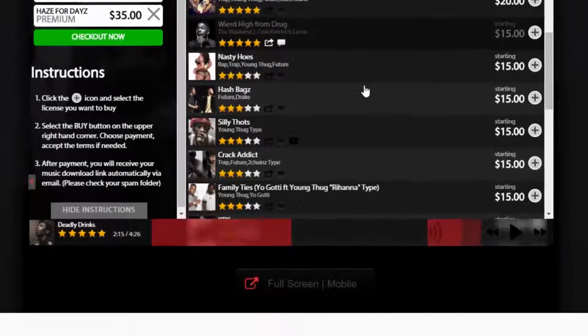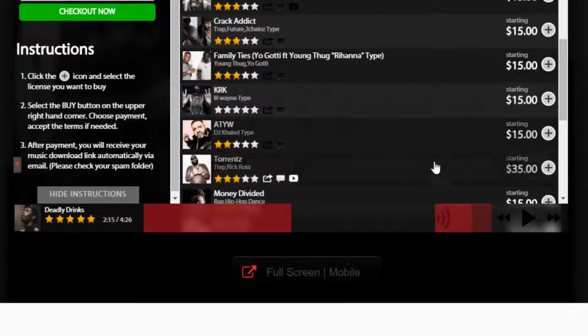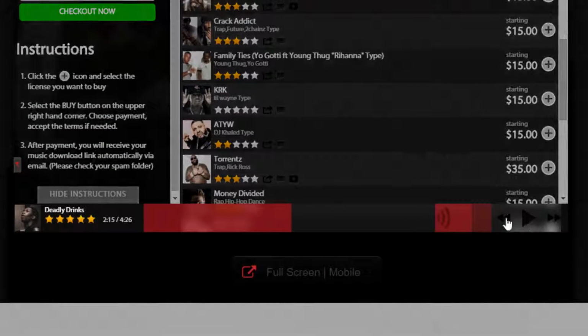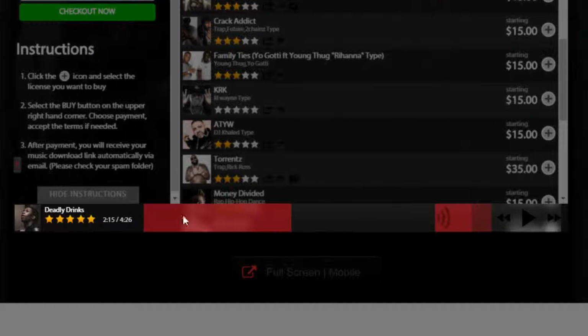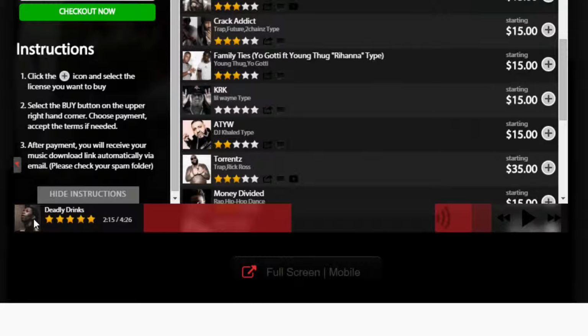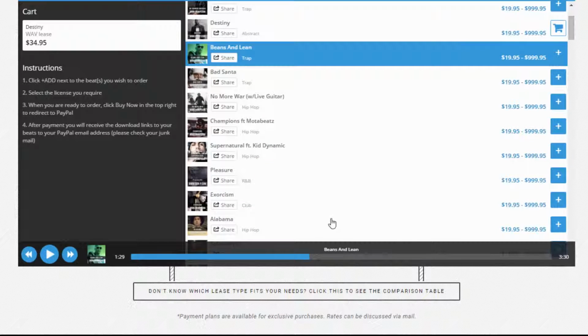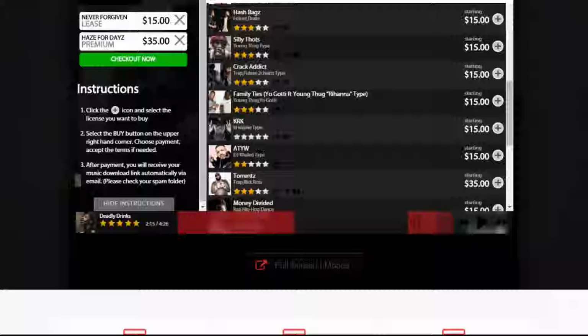If we look below the track listing for the Soundgine player, we have the play, previous, next, volume, and timeline. We also have the overall time indicator with the picture, name, and the rating. And this is pretty much the same for the My Flash Store player, just on the other side. One thing that My Flash Store player doesn't have is a volume control. And that's something that the Soundgine player does have, so you can quickly drag the volume up or down.